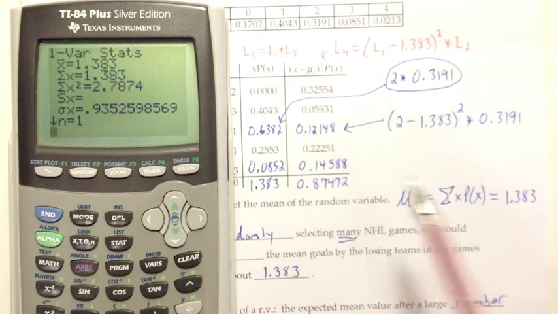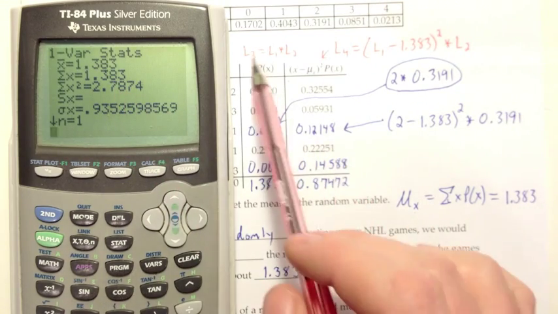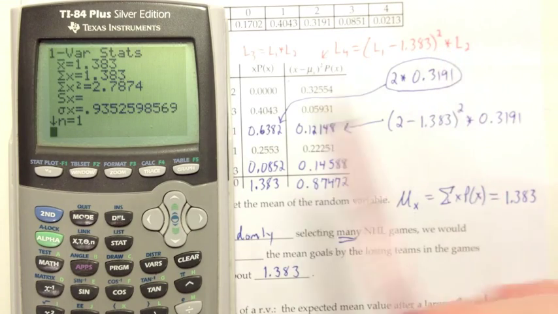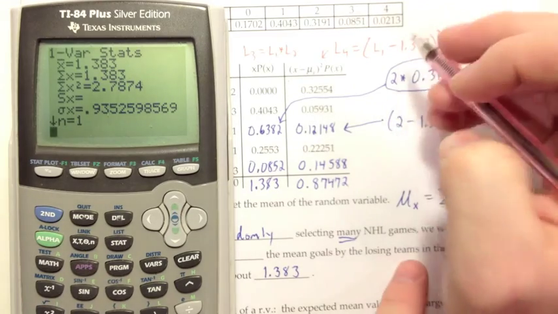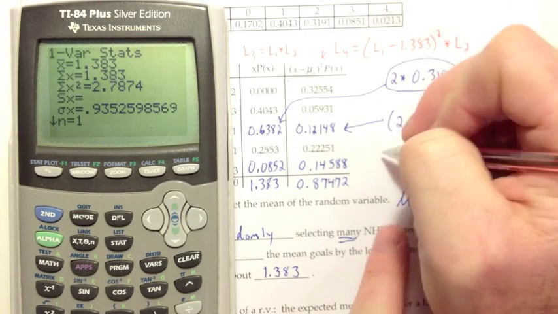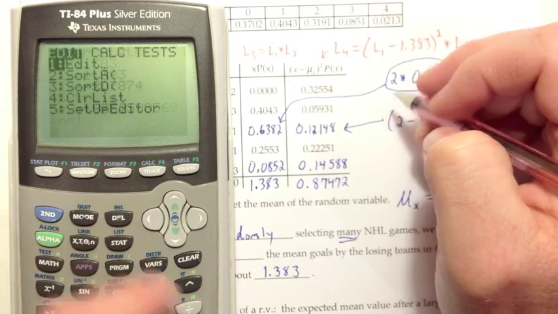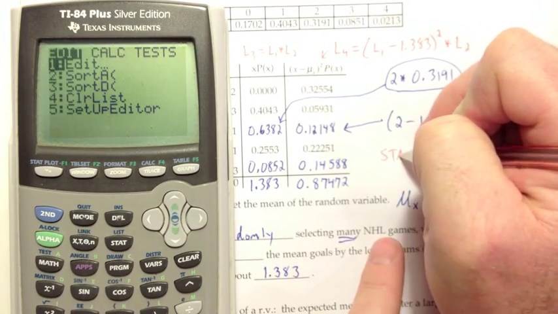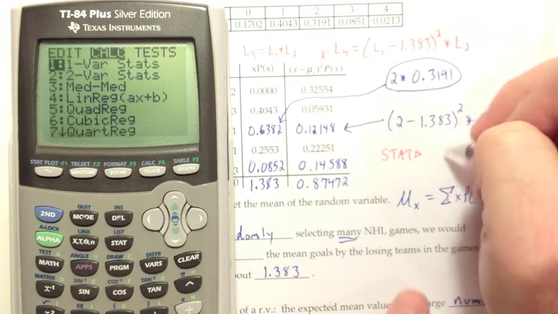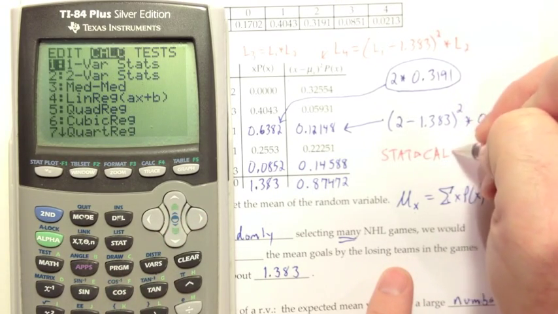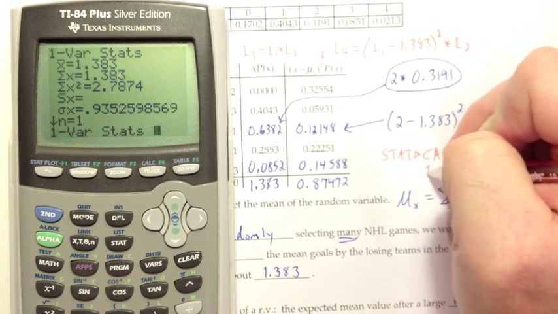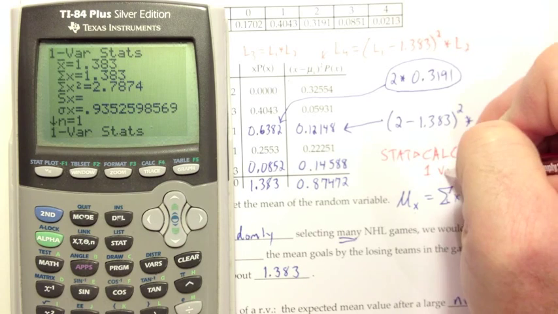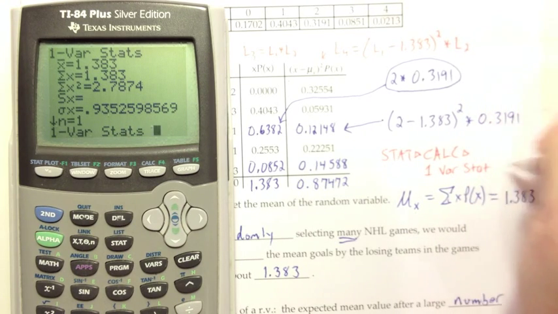Alright, so you can use any of those methods. You can make the table the long way by hand, you can have the calculator do the table for you, or I don't mind if you just go straight to using one variable stats L1, L2, so I'll just put a note on there too, so we can hit stat, calc, and then choose one variable statistics, and then just tell it where our data is, L1, L2, and then press enter.